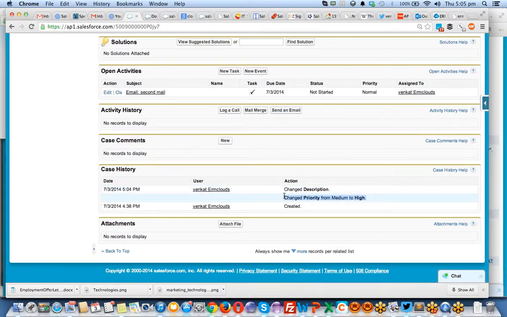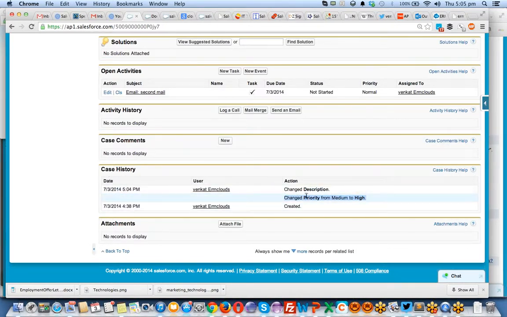This is really helpful in the case of very complex objects like case, lead, everything like this, because the support manager has to know what happened to this case. For suppose you are working on this case for 5 days, and suddenly you have a problem where you can't come to the office and you have to take some leave, and the case has to be closed immediately. What happens? This case will be assigned to some other guy, and he doesn't know what happened. He can see the case history, what happened over the past 4 days.